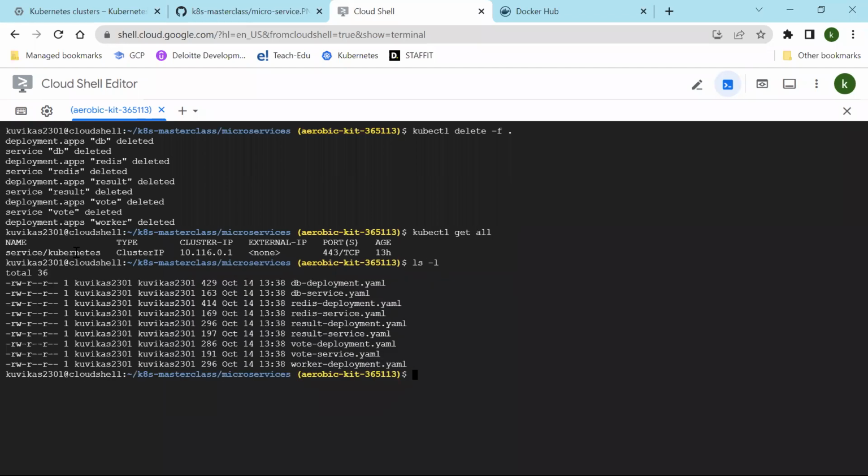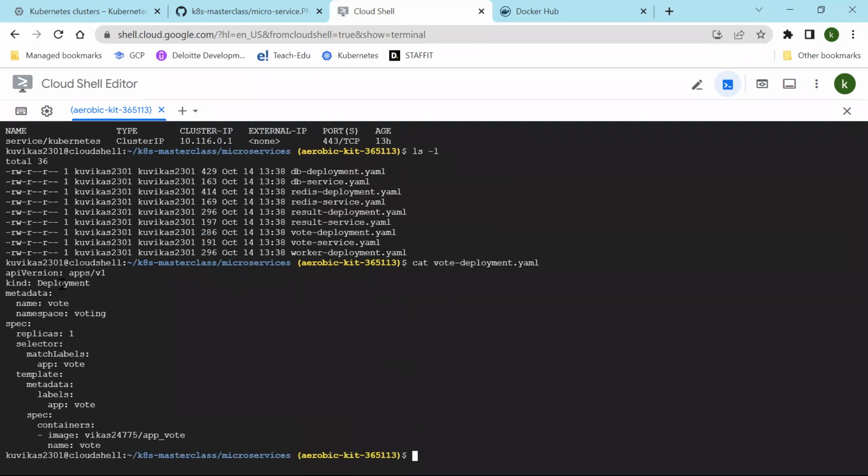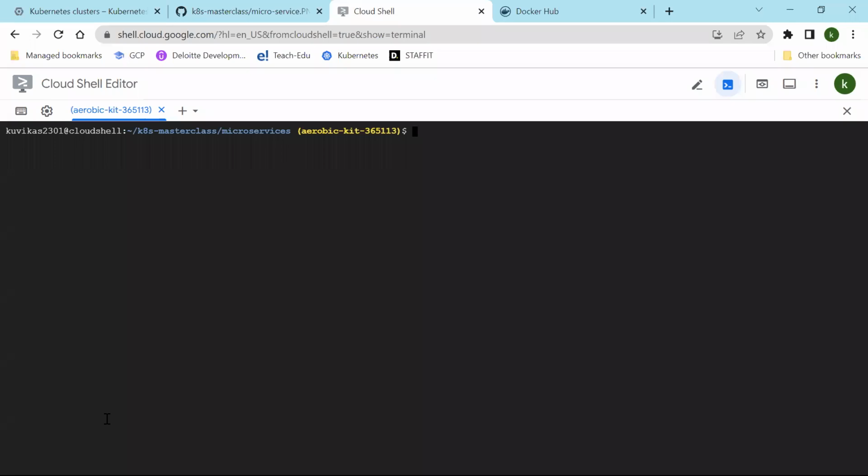ls -l: db deployment, db service, redis, result, vote, worker, deployment voting. Okay, let's go ahead and create it now. kubectl apply -f dot.